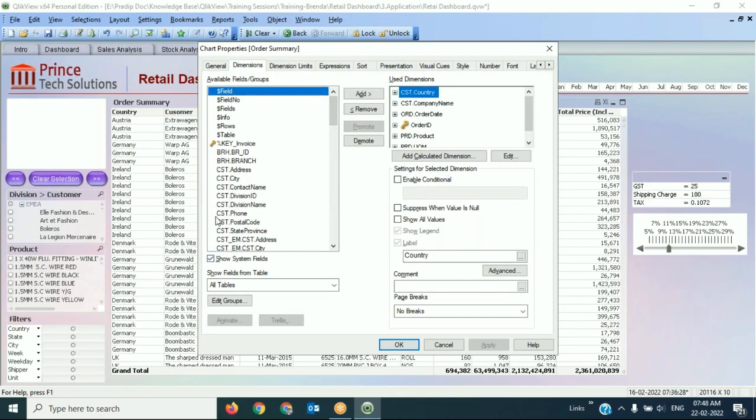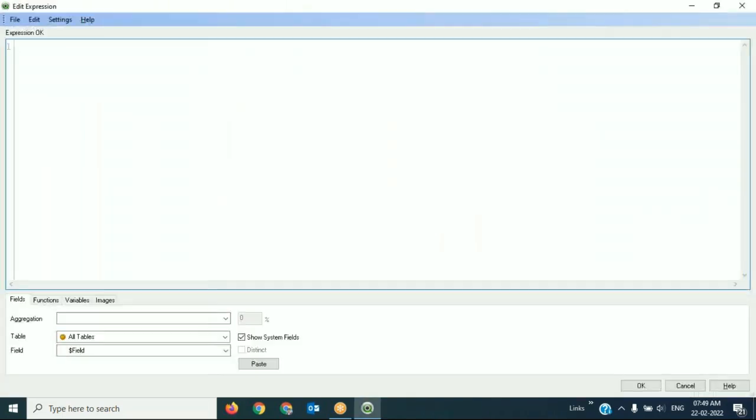So right from here itself you can create a calculated dimension. You don't need to call any field.